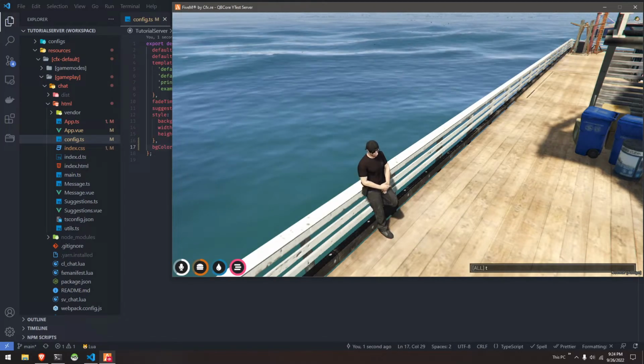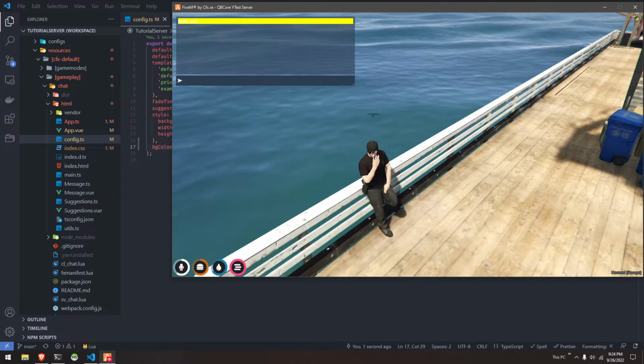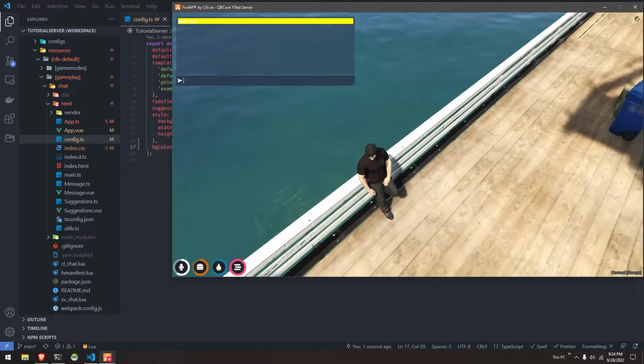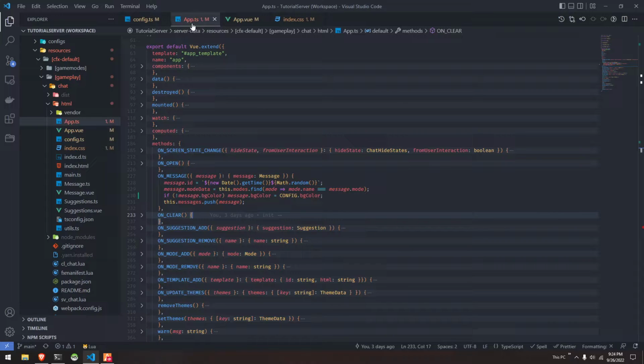This does take a little bit of time, which is kind of annoying. Alright, so there we go. Let's test. Wow, that's so much better. That was a good one. Very smart. But we see that it works, so I can go ahead and just get rid of this altogether. So I'm just going to make it a black with 0 opacity because I don't want a background color for my default chat. I just want it to be the way it used to be. Alright, so that's all set.